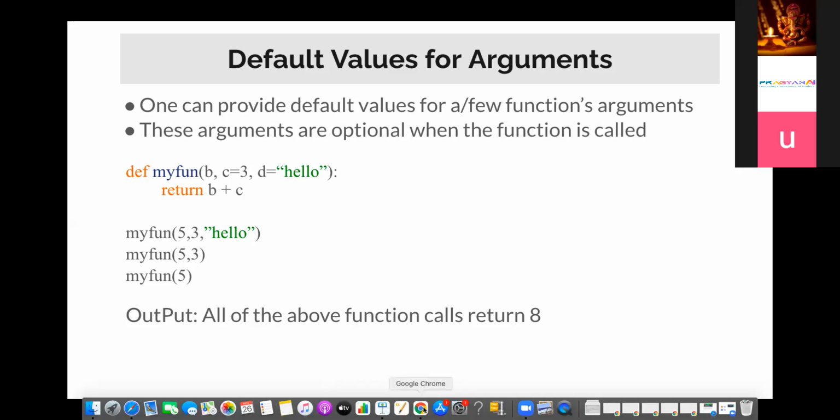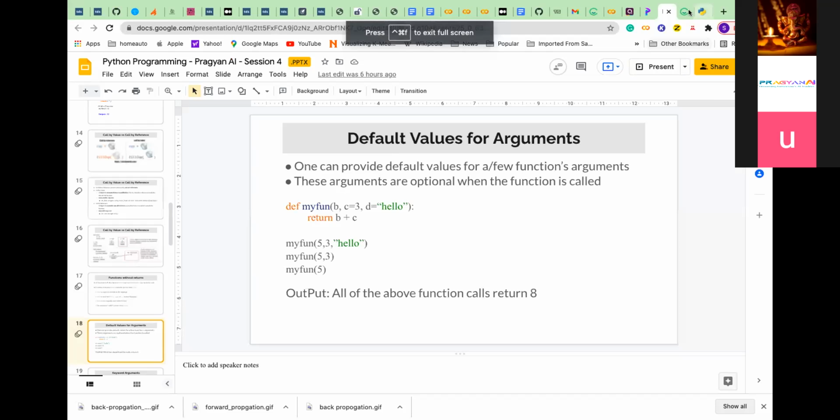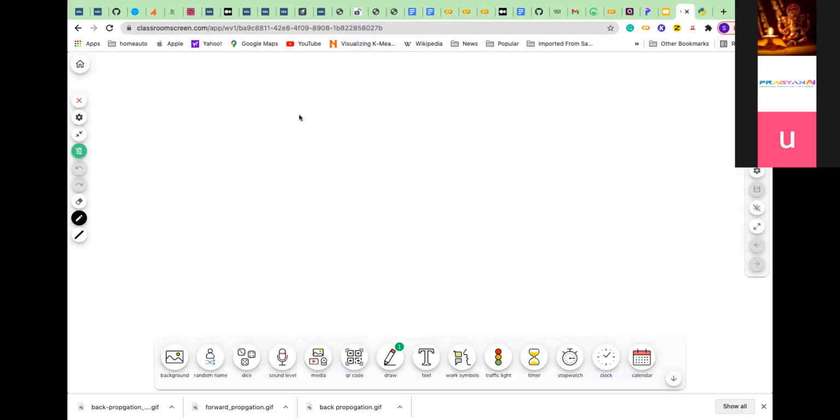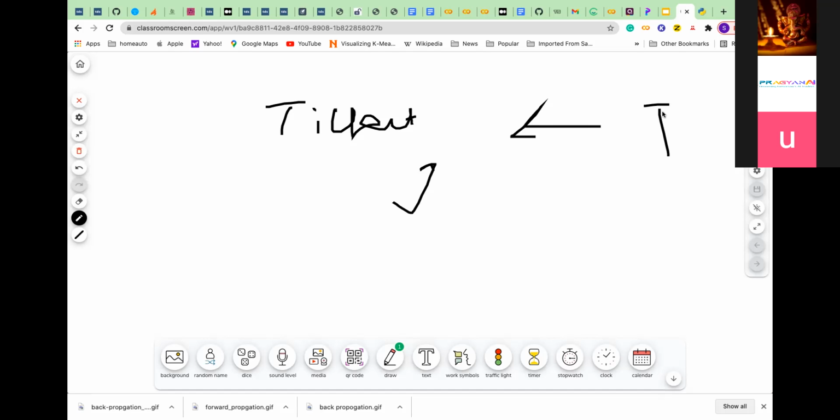For example, if you get into a bus, a Volvo bus or some city bus, and you say ticket, by default it is assumed that you will be taking the last stop. Because you don't say which stop, the conductor assumes it will always be the last stop. So by default there will be some values, and then you need not say them.